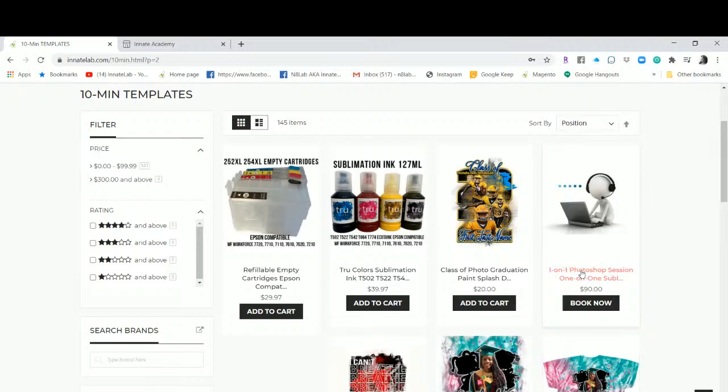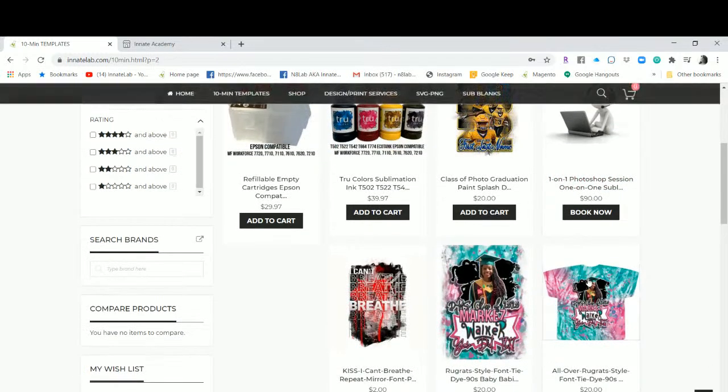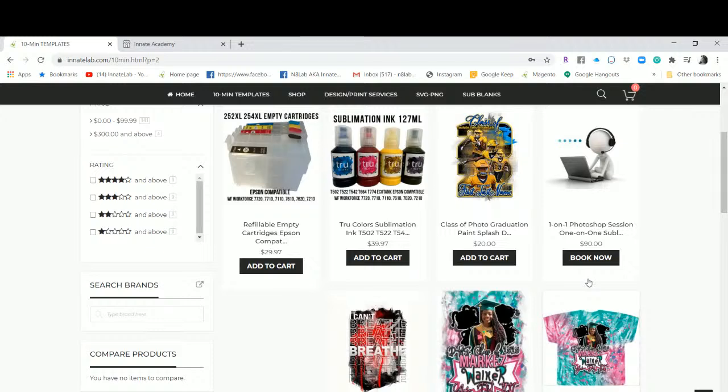If you want to do a design from scratch, it usually takes 2 hours, so I like to give y'all that heads up. Some people just want help setting their colors up right for their color profile. I can help you do that. If you want a live video and show me what's going on with your heat press and what issues you're having, we can do that. Pretty much anything that I know and I'm aware of, I'm willing to help you and teach you for an hour, okay?